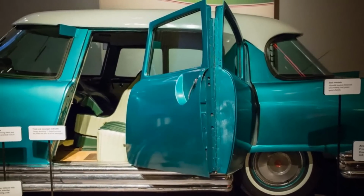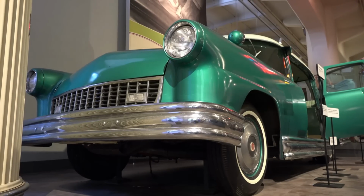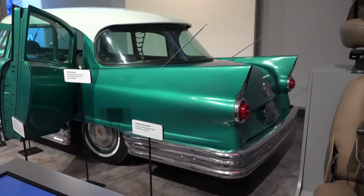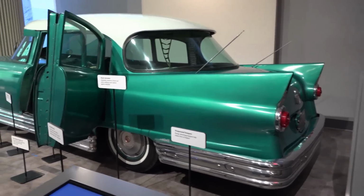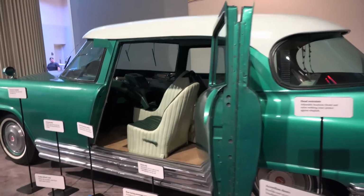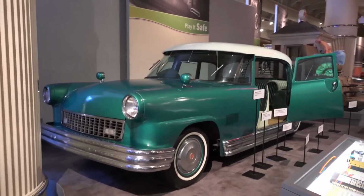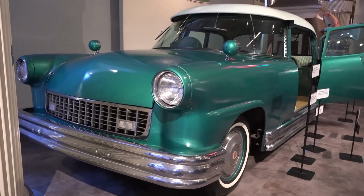So much for safety. The exterior of the car is protected by large energy-absorbing bumpers that wrap around all sides of the car, 20 years before they were officially mandated by the US government. Despite its contemporary looks and an effort to make safety a cool thing, the car was a cry in the wilderness. People were not yet ready and concerned about vehicle safety. It would take another 20 years or so before safety really became a public concern. And as expected, only one car was made.